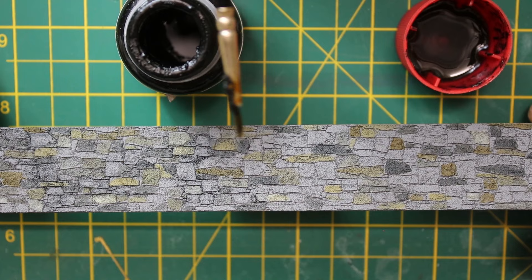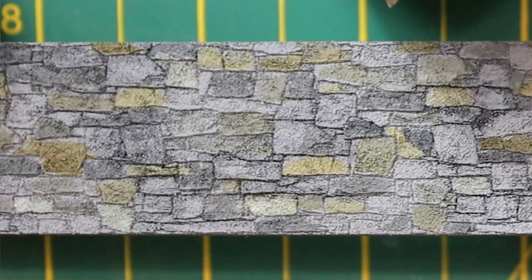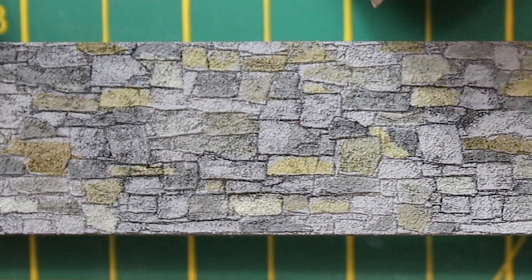Hopefully this shot gives a good view of how effective the wash has been. On the left you can see the half of the wall that I've done, and on the right it still needs to be done. That effect can be darkened up by just repeating the same thing several times if need be, and no doubt I'll continue to darken this up until I get it just how I want it.